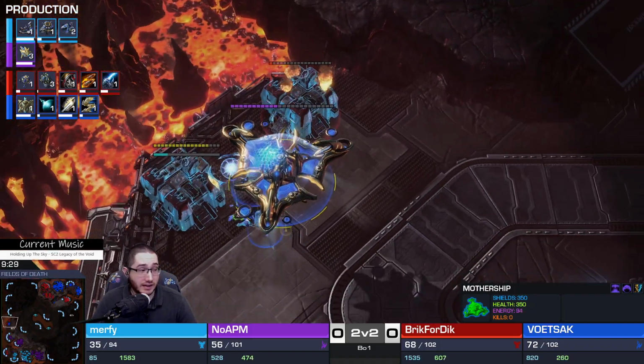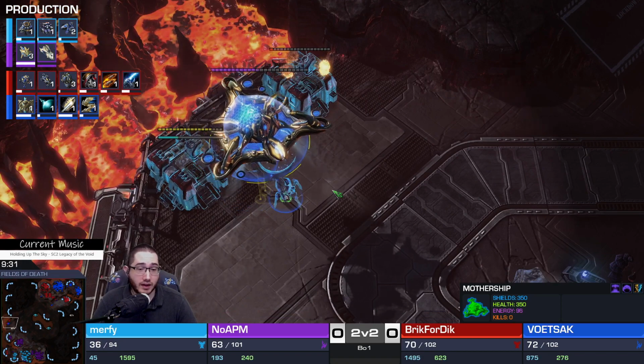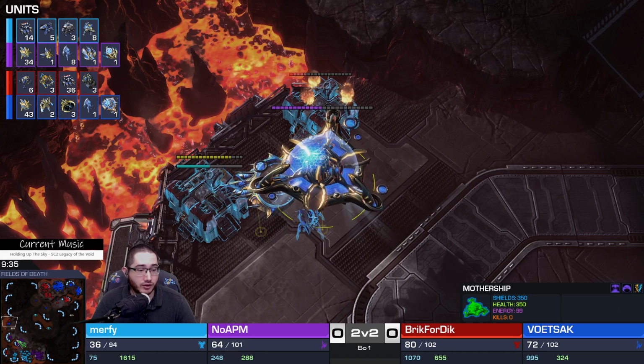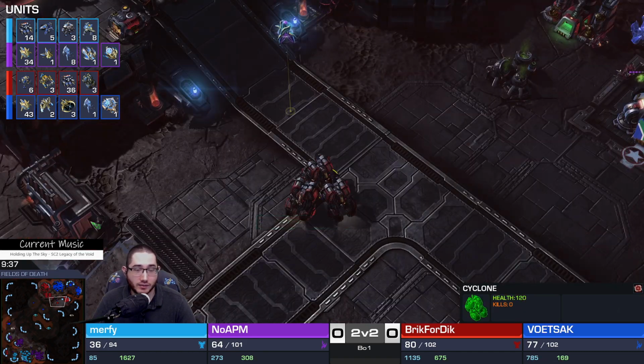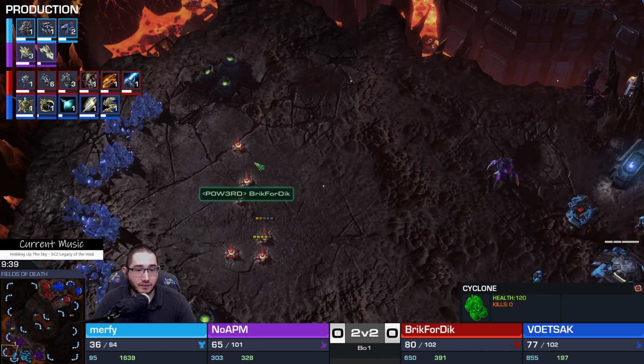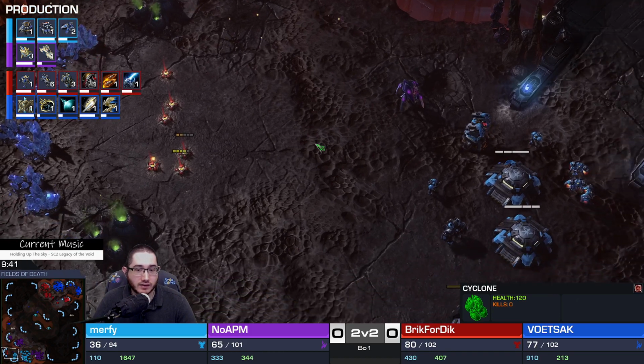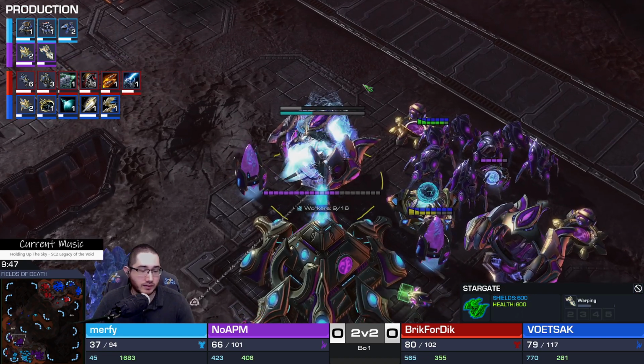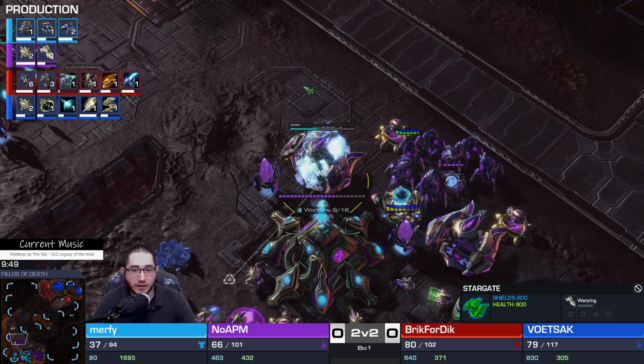How did I miss this? Okay, Mothership, Tempest is the composition. We have Widow Mine Cyclones being made back at home. These mines, of course, still not quite cleared out. No APM. The unit of choice, and that's all I'm going to say, is on the way.